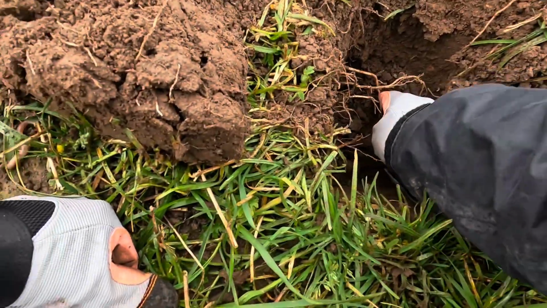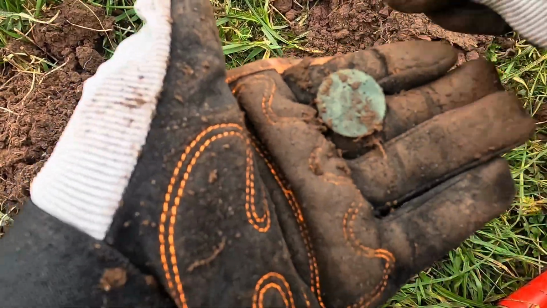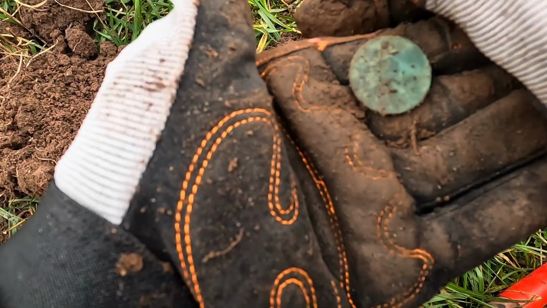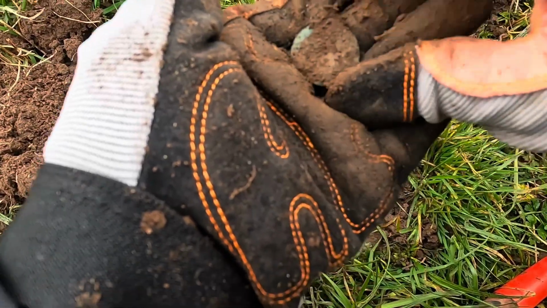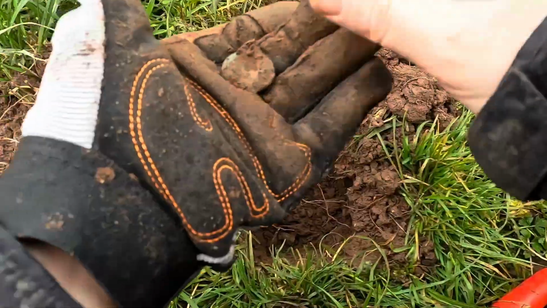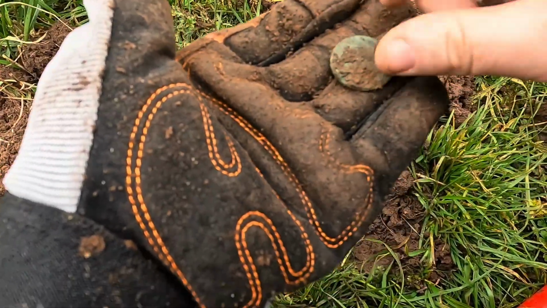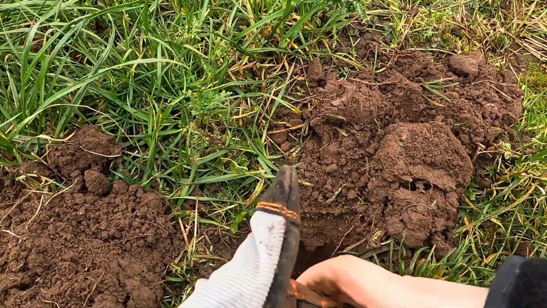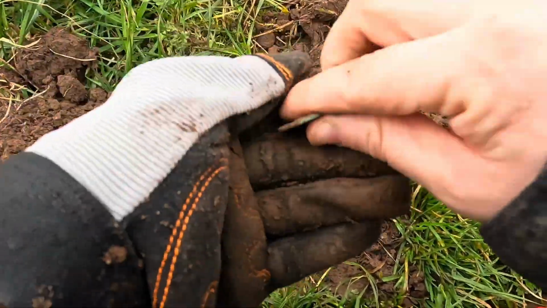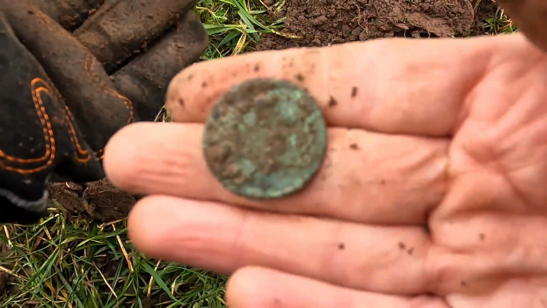What is that green thing there that's just come out the wall? Hello, coin number 3. Yes, who are you going to be? You're going to be Vicky? Maybe. There's a shiny one. Oh, let me get my glove off. You know what? I'm quite enjoying not having the VDI and having no idea what I'm going to be digging up. Oh, it's so crusty.